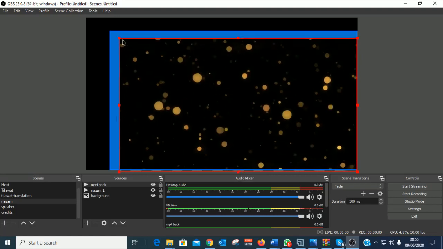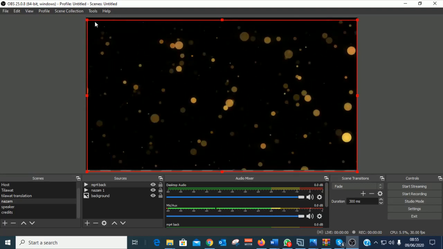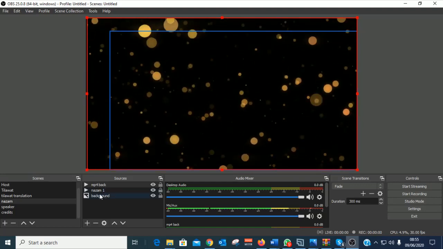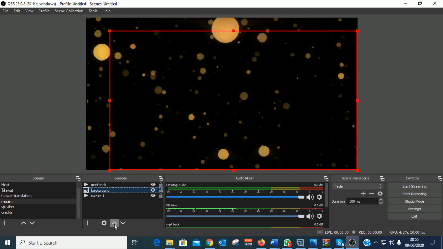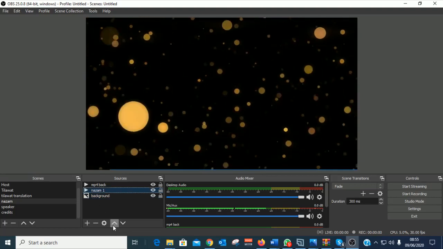So you have to select the file if you want to make changes. So I want this file to be in the background. Okay, MP4 at the background, then the background, and then the Nazam on top.